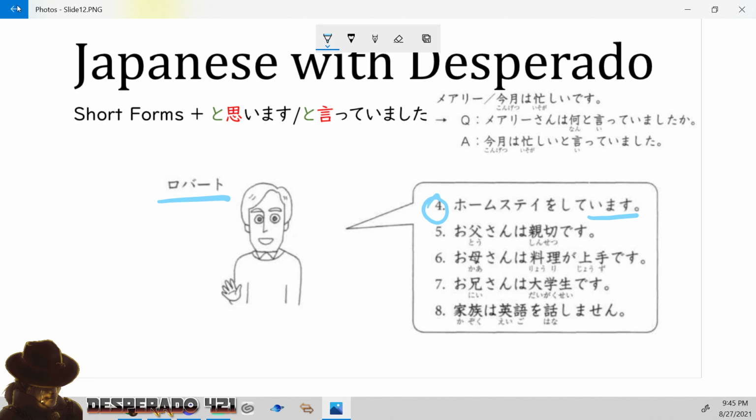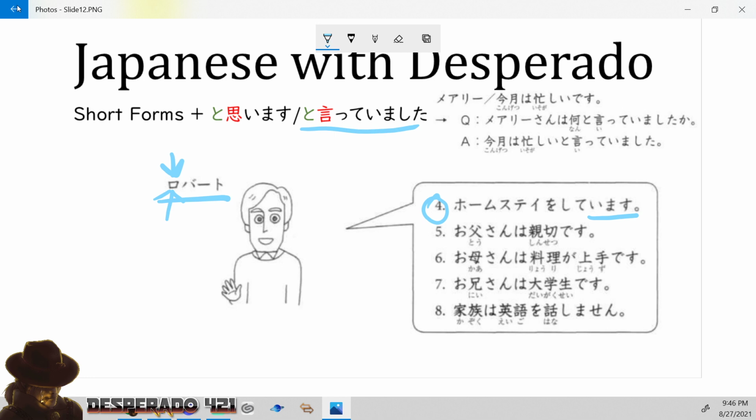And then we would make that one into Robato-san wa homestay o shite... Wait, I'm trying to think of the end one. Isn't it like what I just did? Like, because I had stay imasu as well, but it was stay iru. Very good. And then you put the to iimashita on the end, and the Robato at the beginning. I was just thinking of the imashita, what to change it to.